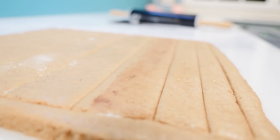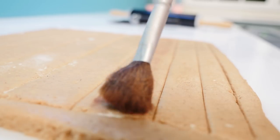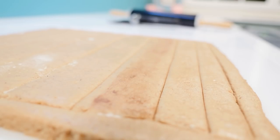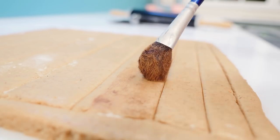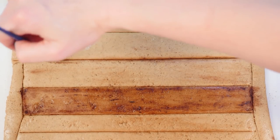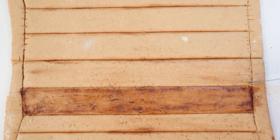Some of the planks are a slightly different color, so I'm going to use a dry paintbrush and just brush on some cocoa powder to give them a slightly different color. Add some more cocoa powder between each plank, and then indent on the end of the wood, just using the ruler there just to bash it a bit so it looks like it's a bit older.